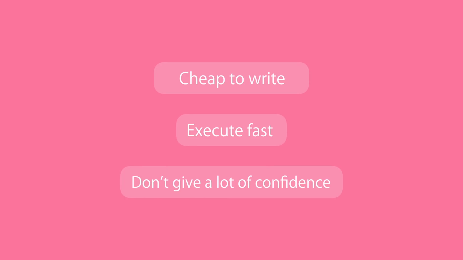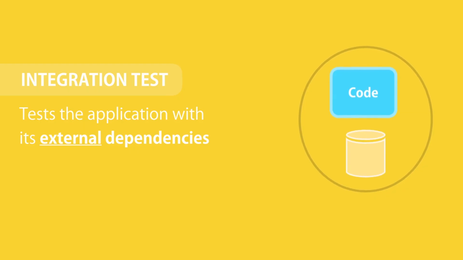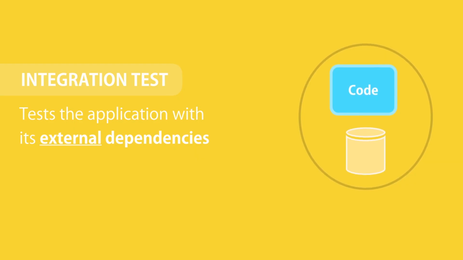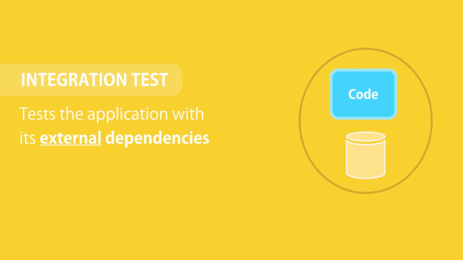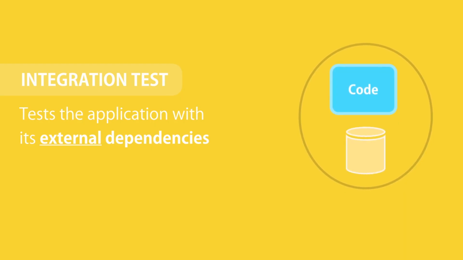So that's when integration tests come to the rescue. An integration test tests a class or a component with its external dependencies. So it tests the integration of your application code with these concrete dependencies like files, databases, and so on. Again, note that I'm emphasizing the word external here. These tests take longer to execute because they often involve reading or writing to a database, but they give you more confidence in the health of your application.